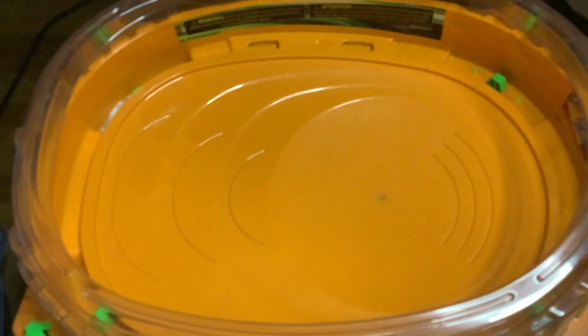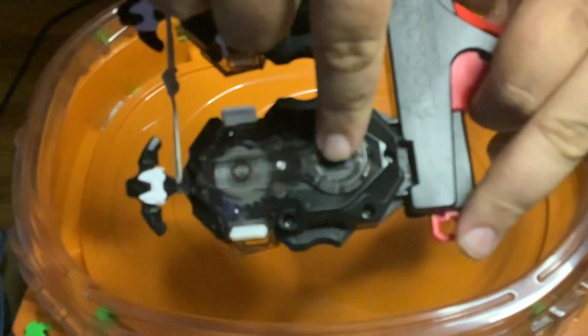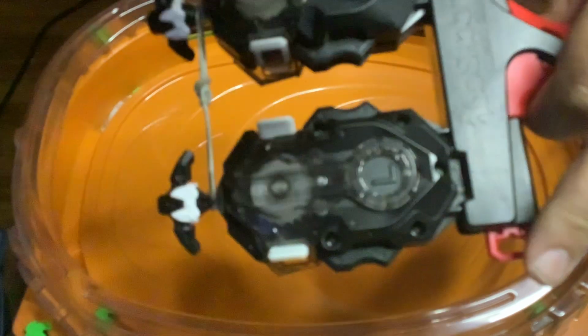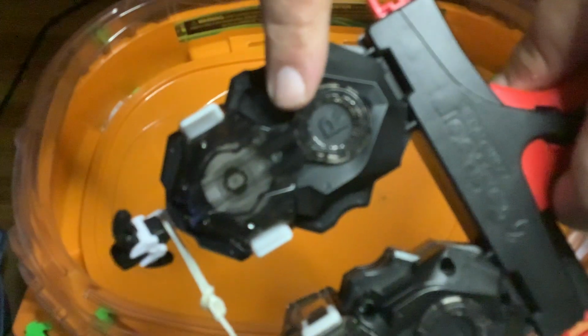And of course, there's going to be a short pause sometimes, because I have to change this launcher from left to right and right to left due to the fact that I have bays from both sides. I need time to do it because this is the only launcher I can change, as this one is rather new and it's pretty much locked inside of this handle.